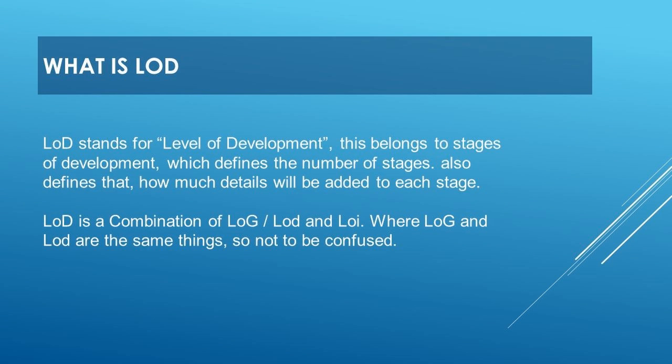LOD stands for level of development. This belongs to stages of development, which defines the number of stages. It also defines how much detail will be added to each stage. LOD is a combination of LOG or LOD with small d, and LOI, where LOG and LOD with small d are the same thing, so not to be confused.